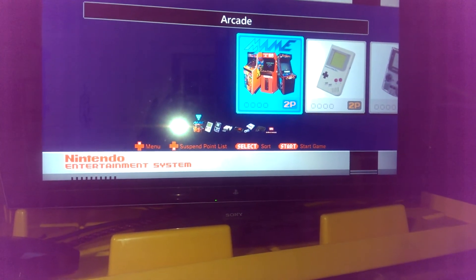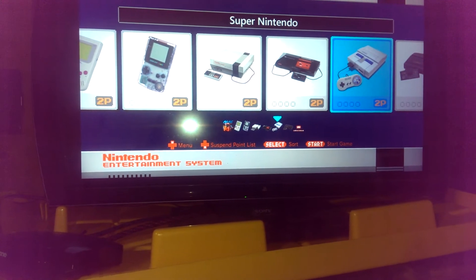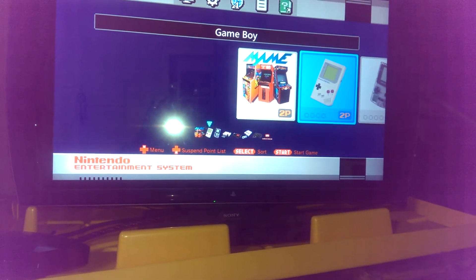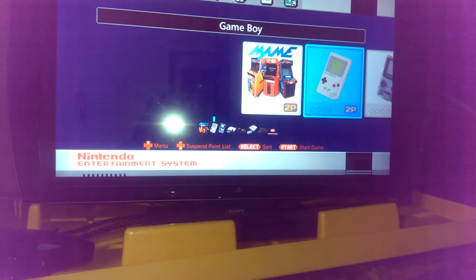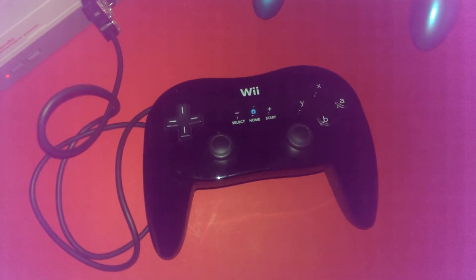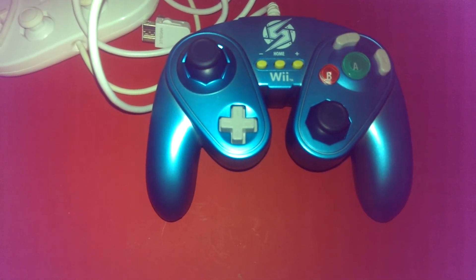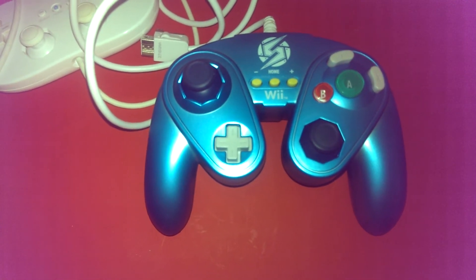The actual arcade cabinet images made me want to put the actual consoles instead of logos — I just think it looks a lot nicer and they're transparent PNG files, you can Google them. So if you're going to play anything above two-button games — Nintendo 64 or Super Nintendo on this, or even some arcade games with more than two buttons — it's unfortunate these controllers are going up in price. I've been on Kijiji to get one. These actually go on sale quite often — Amazon, BestBuy.ca, Walmart.ca — I've seen them for 20 bucks and under, brand new from the store.